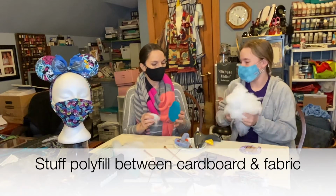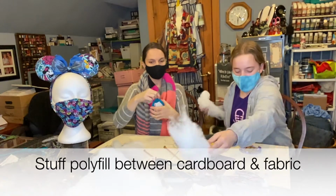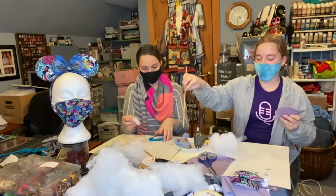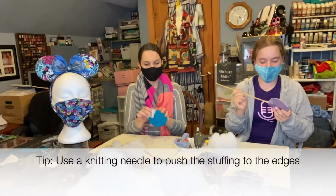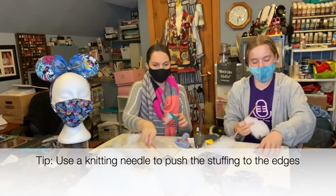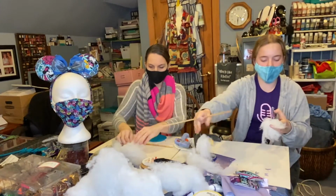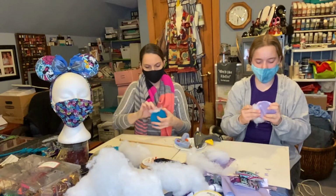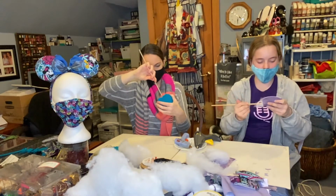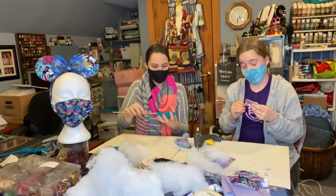So we're going to put this in between the cardboard and the fabric. And you want to make sure you get every little area, so all along this. And it's easier if you use one of these to help stuff it in. So take a little piece. This is kind of big, but depending on how big the hole is, take a little piece and, oh, I made mine way too tight. There we go. Because the cardboard will start to bend on the back if you make the fabric too tight, which I probably should have said earlier.